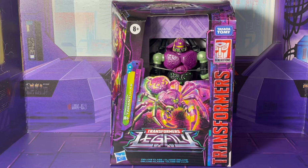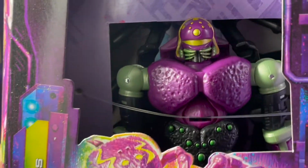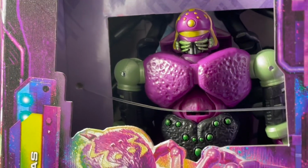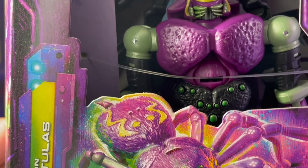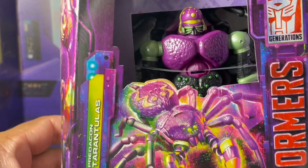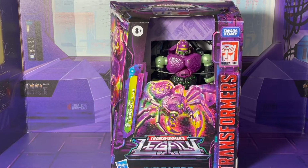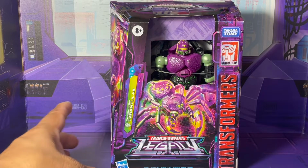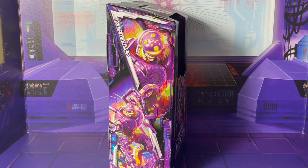Let's go ahead and take a look at the box. You see part of him from the chest or waist up, and you see that awesome looking head sculpt. This is the Tarantulas we should have gotten many years ago. But nonetheless, oh my god, that is so damn awesome. And then, of course, you have the really great artwork of him in his spider mode. And on the side, you have a close-up of his headshot as well as a full body shot with his weapon in hand.